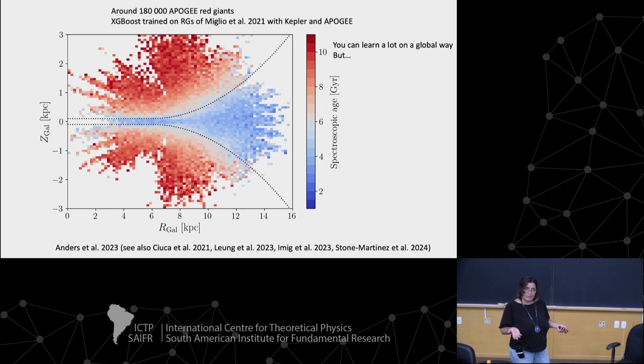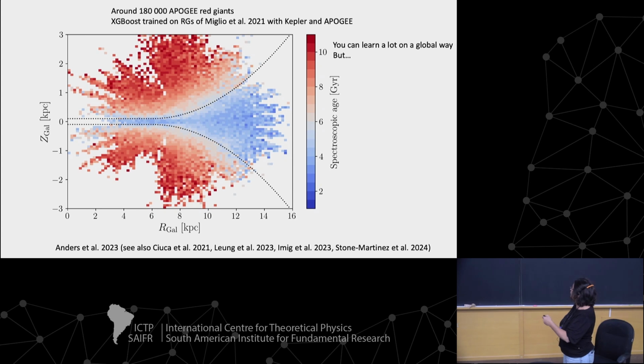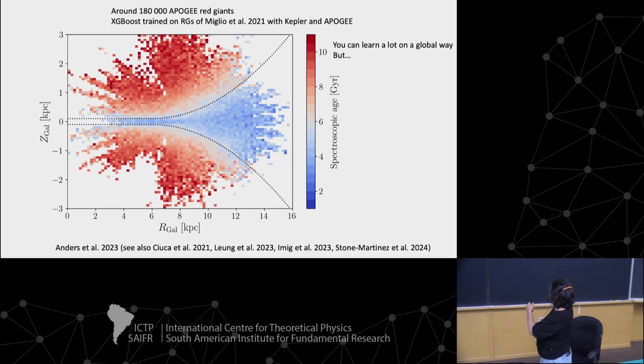So this map that I'm showing you is a map of the ages of the galaxy now in a bigger volume, from 2 to 16 kiloparsecs in the galactic height. And you're seeing here a much more imprecise age. This is an age now made using a machine learning method that is using the C/N ratio of APOGEE. So there's a lot more complication. And it is also using some important information from the Gaia data release 3, which is the XP spectra.